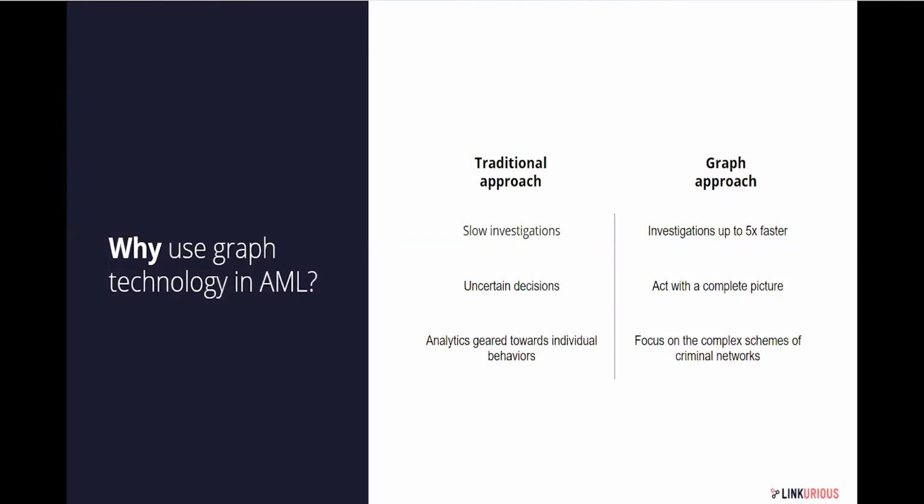Another issue is that traditional tools are focused, for performance reasons, on queries with limited numbers of connections, such as how many transactions has the client done in the last 30 days. By leveraging Neo4j and Graph Analytics, Linkurious Enterprise doesn't have this type of constraint. So with its dashboard powered by Graph Analytics, Linkurious Enterprise can uncover schemes that traditional approaches would simply fail to detect.